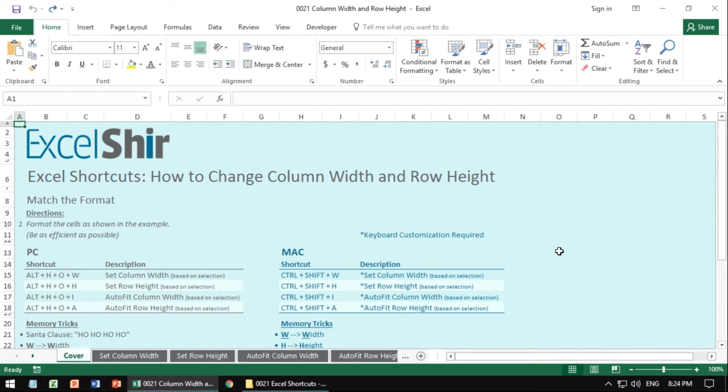No matter what industry you're in, or what your job is, or pretty much what you're doing with your life, you will always need to change column widths and row heights. It's just a fact of life. That's just how it is. There's two main approaches. You can do the quick and dirty approach and the precise guess and check. The quick and dirty refers to auto-fit, and the guess and check refers to changing the exact column width or row height. So let me show you both.